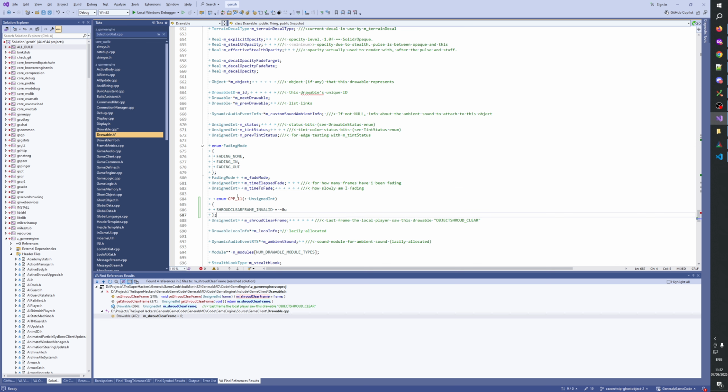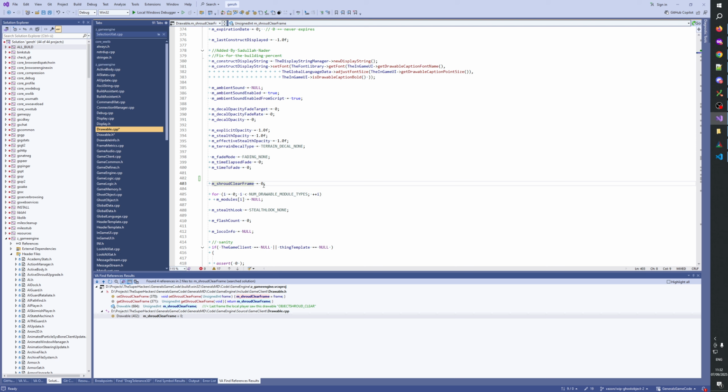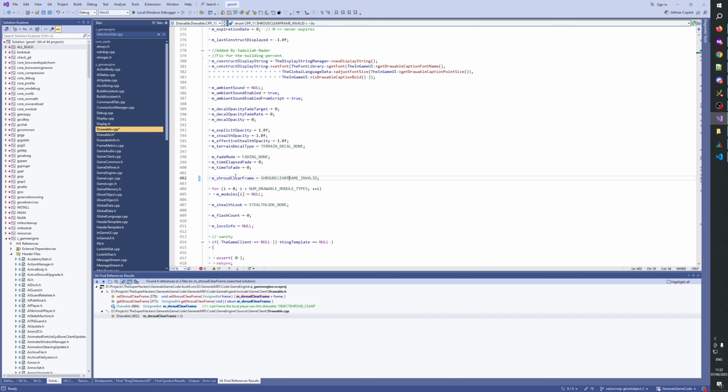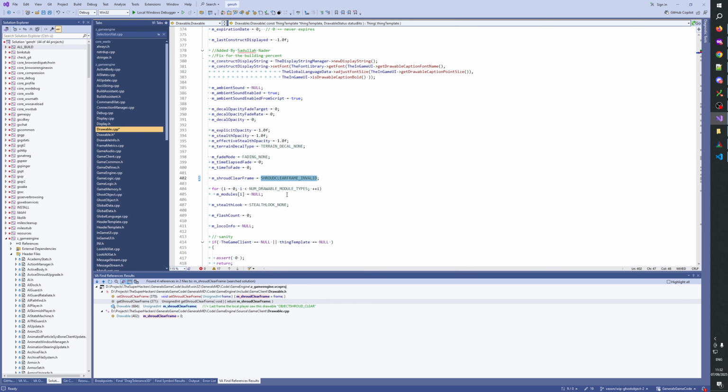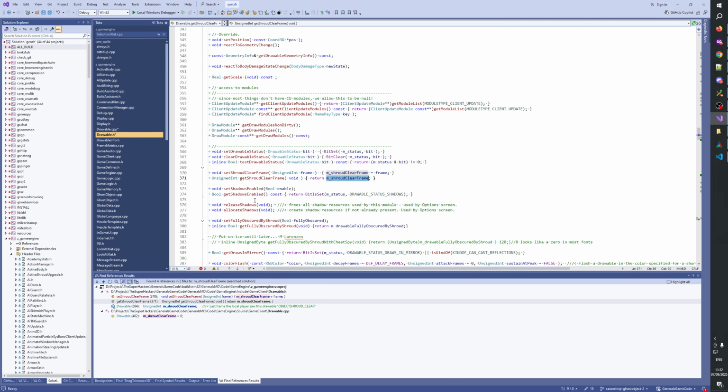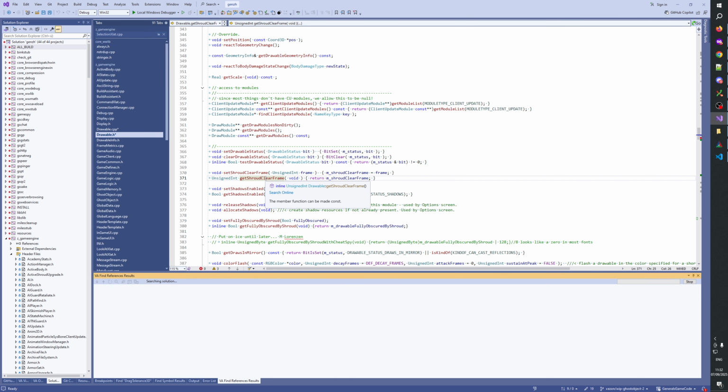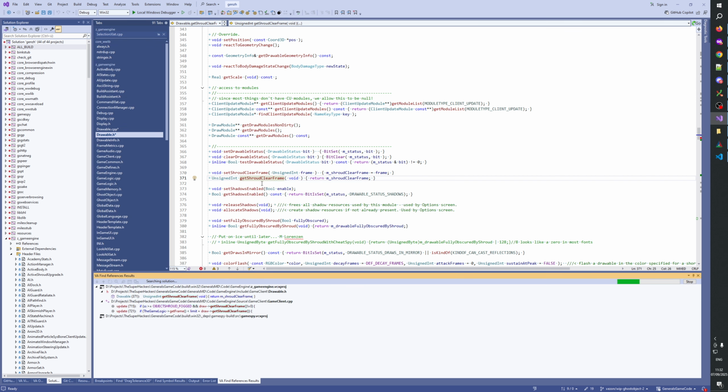It should be in the header. Then we initialize it now with this guy. Then we search for all shroud clear frame invalid. Then we search for all places that call this function, which shouldn't be too many.